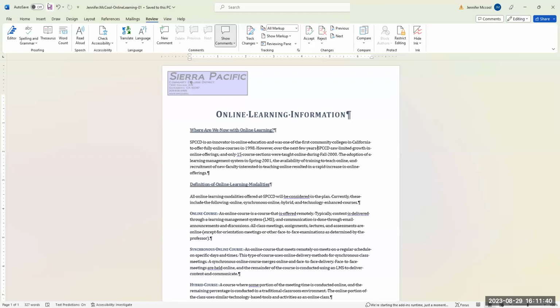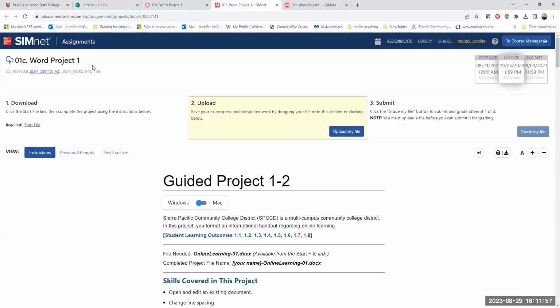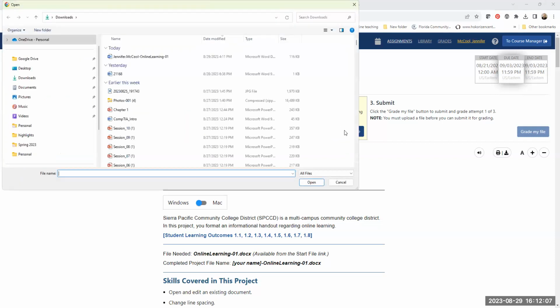And now I am going to submit it and see if I did anything wrong. And if I did anything wrong, how can I fix it? All right, so let me switch my share. I'm going to go back to our assignment. You need to go back to the assignment right here. Now we're on upload and we're going to upload the file. Because I just downloaded that folder and that start file, and I didn't move it anywhere, it's going to automatically be in my downloads folder.